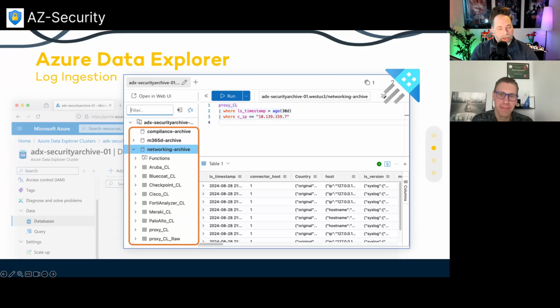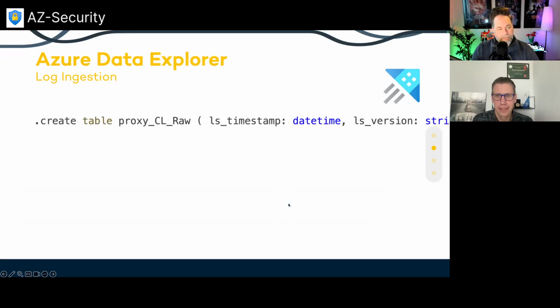Okay, so within each of these databases, you see in the screenshot here, you have your tables, and this is a familiar view for somebody who uses Sentinel or Defender, so you can KQL the tables within each database. What I also really like with ADX is that you can configure all the tables and all the parsers and the schemas all by code. Microsoft calls these their ADX commands, which are not really KQL, but you can enter them in the search field in ADX. They look more like SQL functions, to be honest.